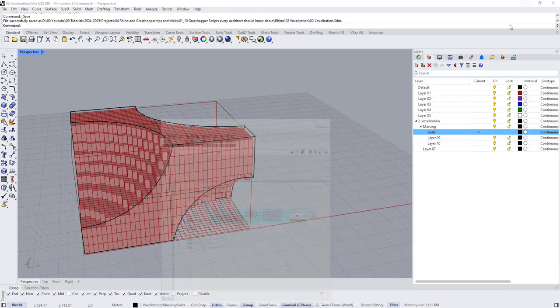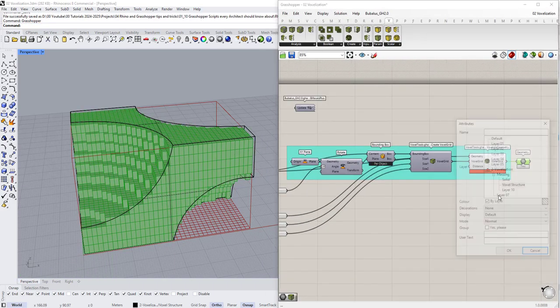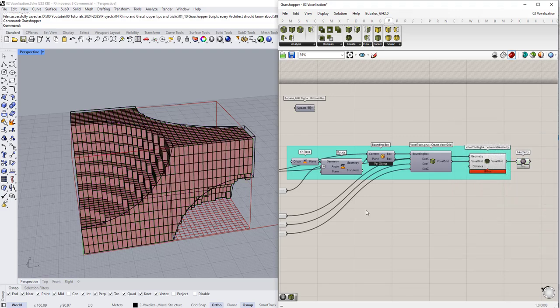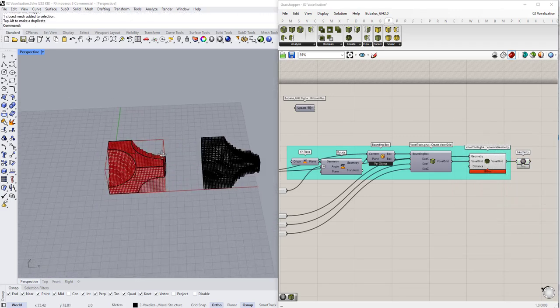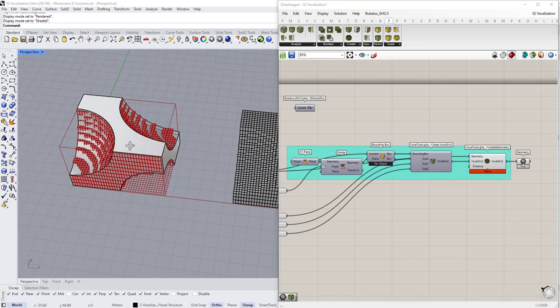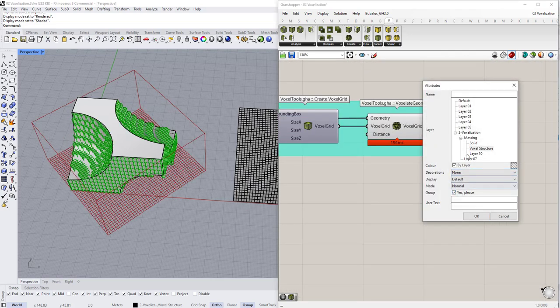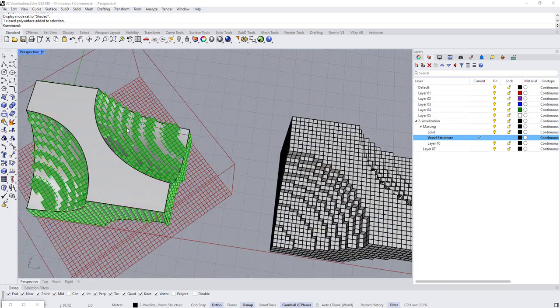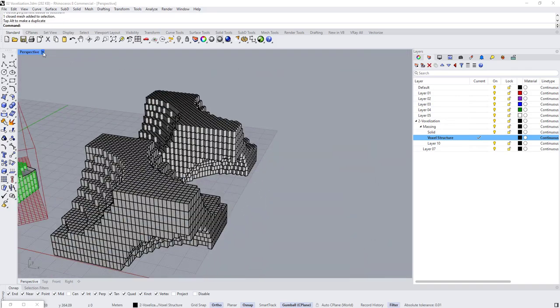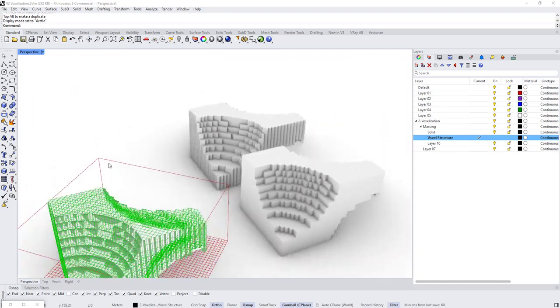Okay, now let's rename this layer. Let's name it Voxel Structure. And select it, open Grasshopper. You can come here, right click and make it group, and let's clean this layer. So this can be our first iteration. However, we can do a lot more adjustment. We can start maybe adjusting the angle by 45, and now we can make it again, right click, pick, group, let's clean this layer, and start comparing the results. So you can see the difference between them.